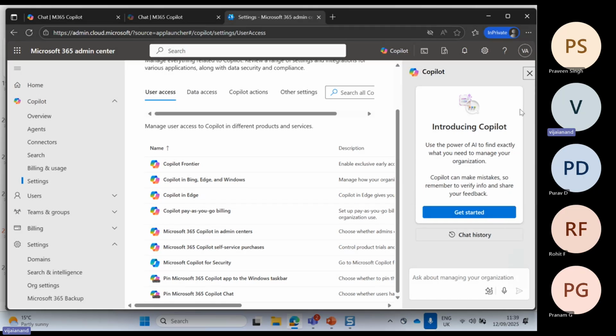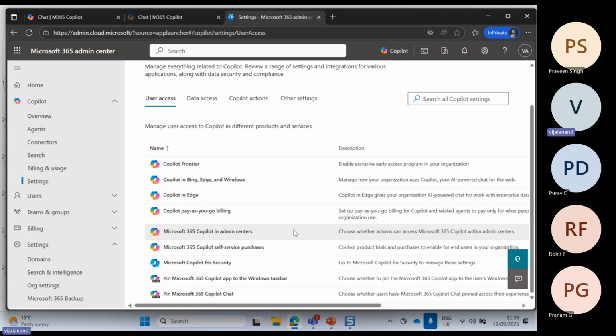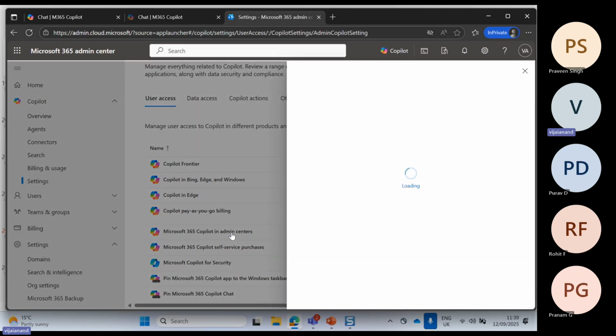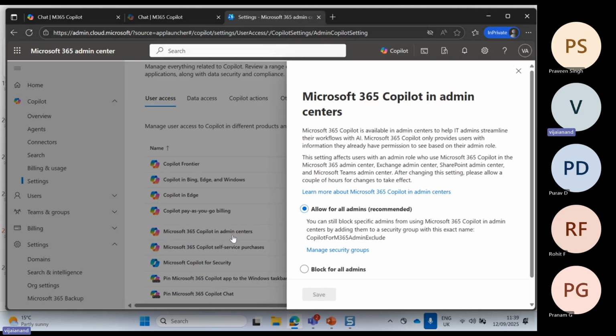You can also disable this option in case you don't want it to be shown to administrators. You can configure it here: allow for all admins or block for all admins. You can also manage security groups, where you can allow only a specific list of admins to have this option available.